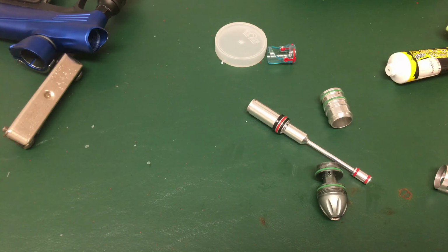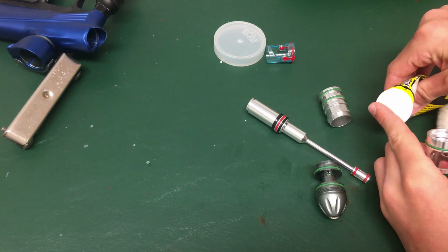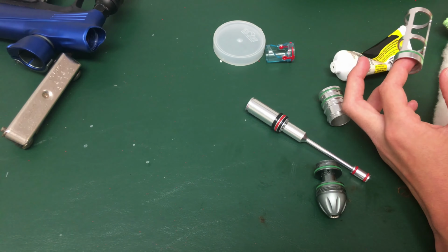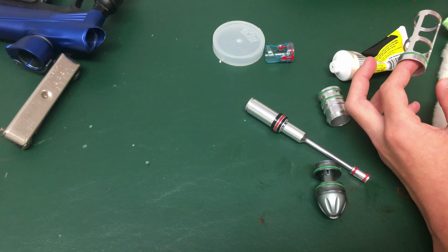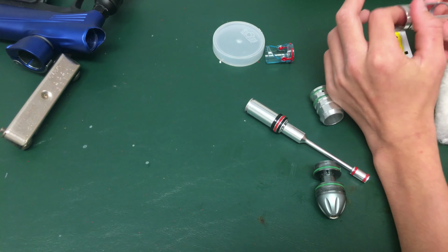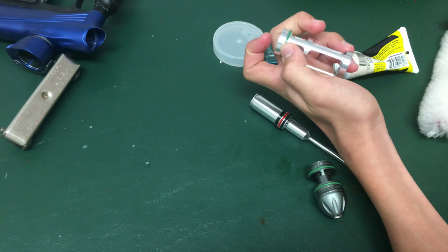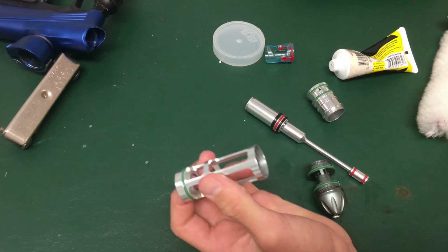All right guys, so now we're gonna be greasing up the O-rings on the bolt. So just take some of your Slick Honey and put some on your bolt, just facing out. All right guys, so you put some Slick Honey on your gun, you put it right here on this inner O-ring, just drop some on your finger, put some on this outer O-ring. You really want to keep all your O-rings nice and moist as possible.